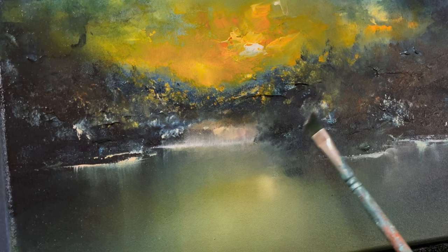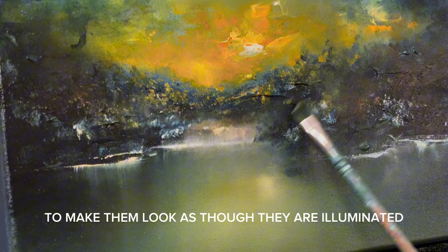I'm now adding additional highlights in the bushes to make them look as though they are illuminated. I'm still using titanium white.